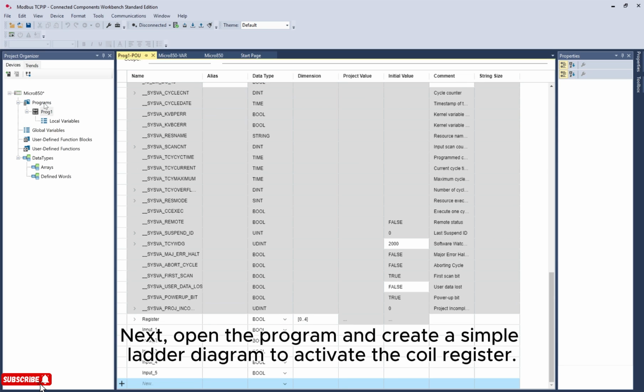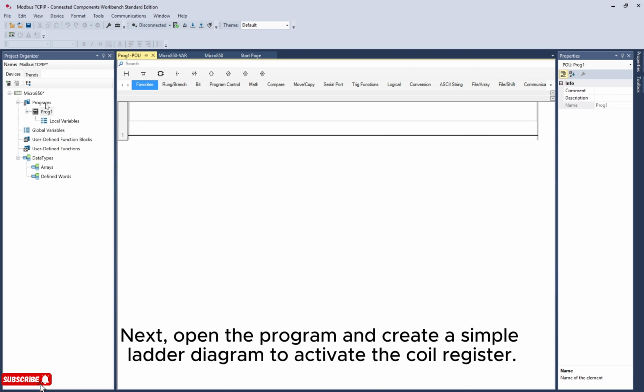Next, open the program and create a simple ladder diagram to activate the coil register.